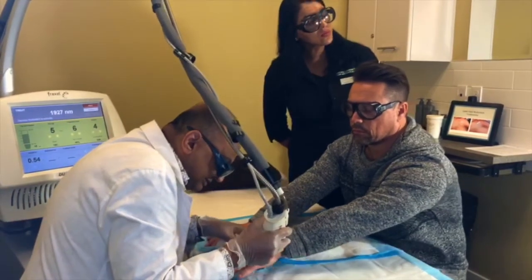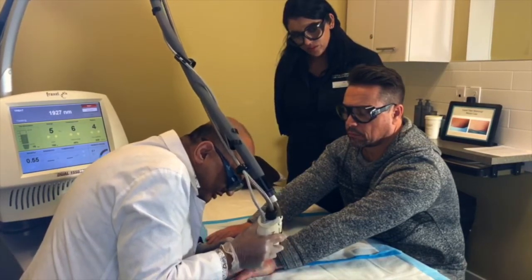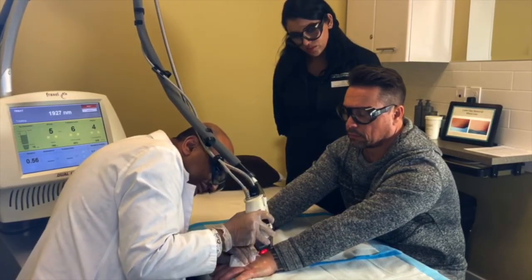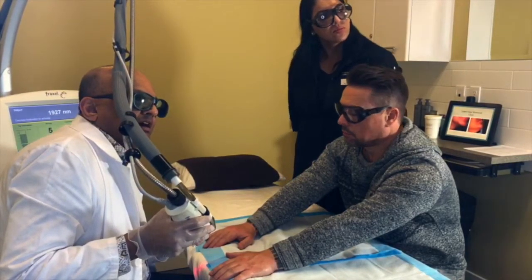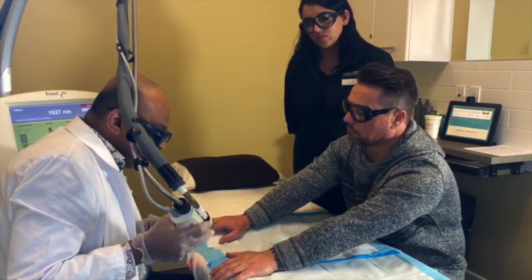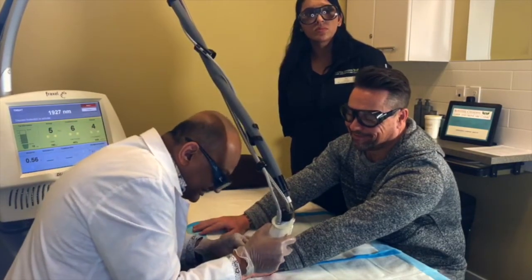Someone's asking Dr. Shaw, what is the downtime for this treatment? Well, really, there isn't any. You'll be a bit red for about a couple of days, and most people don't regard that as downtime. But you can put makeup on straight away as soon as you've done the treatment. Any kind of makeup? Any kind of makeup, and I think we'll be putting makeup on Ray, won't we? Yes. The mineral makeup generally, though.